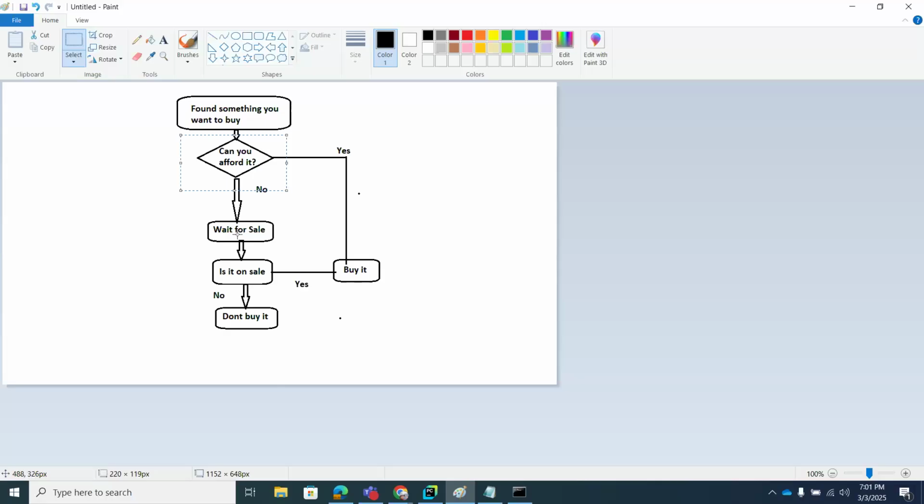If it is no, do this. But if it is no, again there is a condition here. There are two conditions. If it is no here, then get into this condition, and based on this you have to do again. So this is called a nested loop.